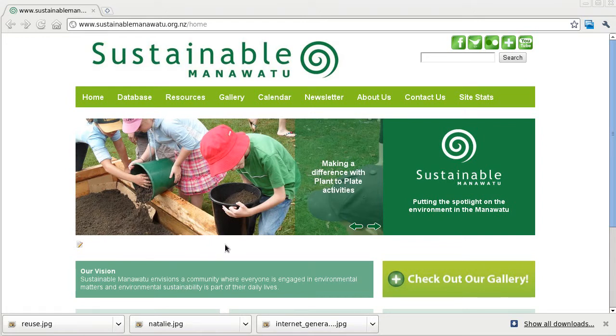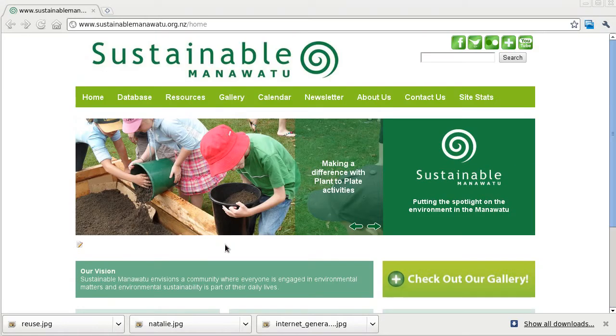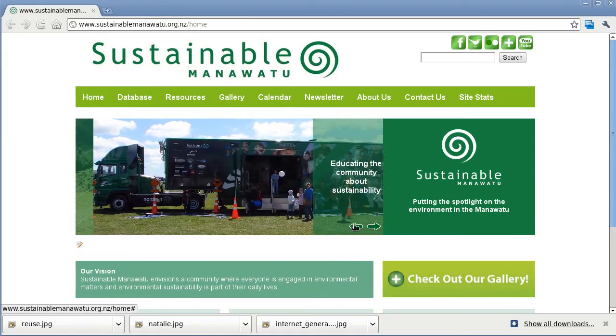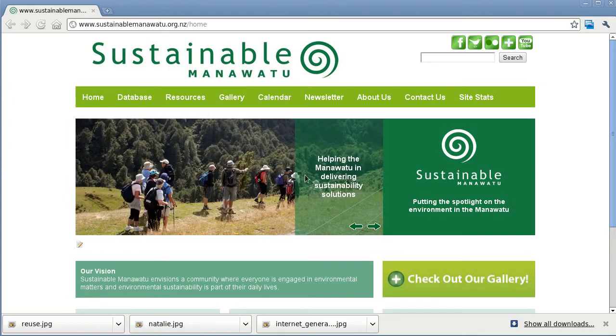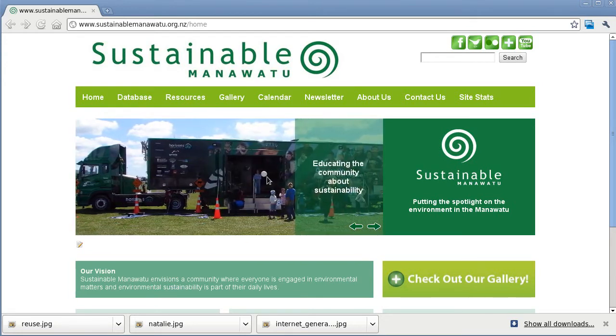So the good thing about it is it doesn't clutter up your whole home page with lots of content that confuses people. And if they want, they can just scroll like that from left to right and go and find the thing they're looking for. The other real benefit is this is actually HTML, which means that you can put a photo in the background and you can put your text on top of it and so forth. So it's quite a versatile tool.